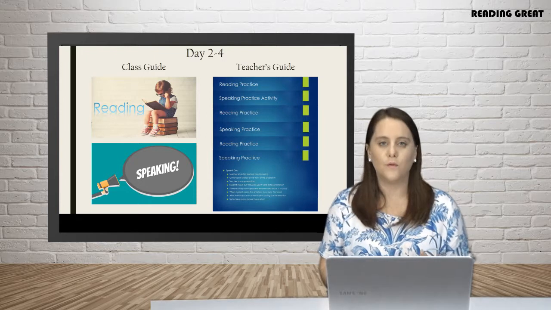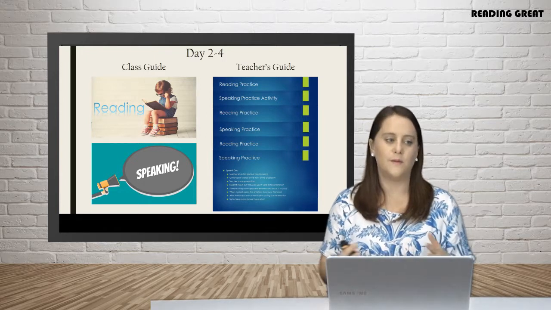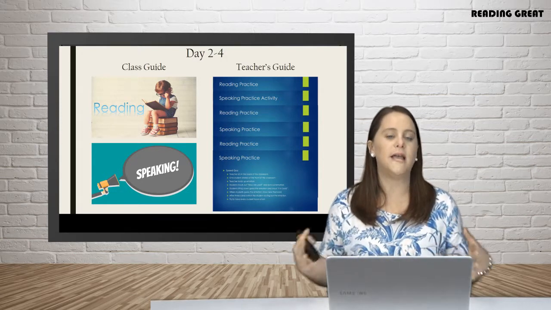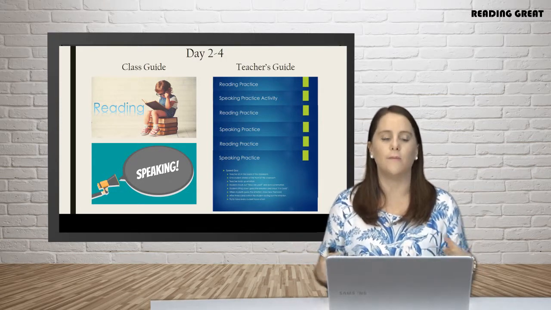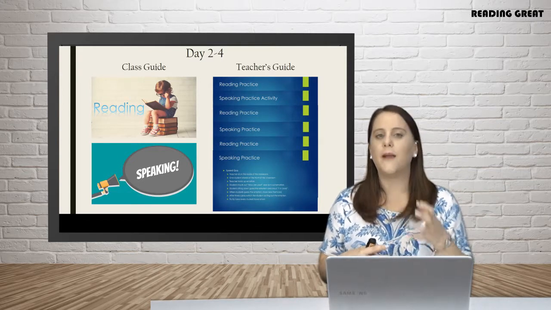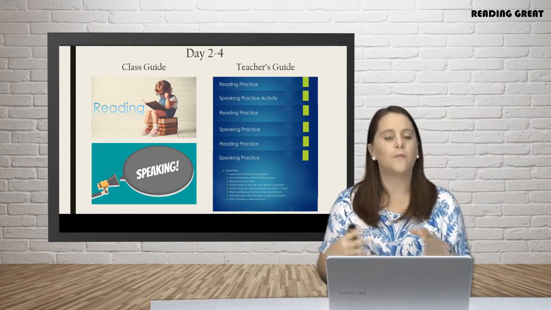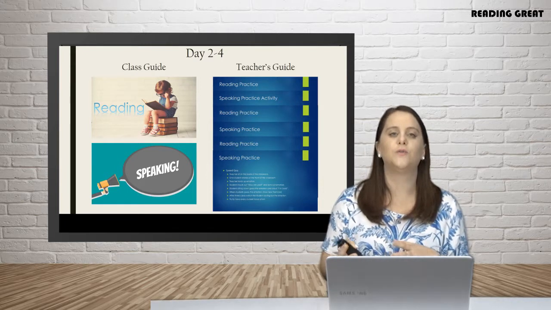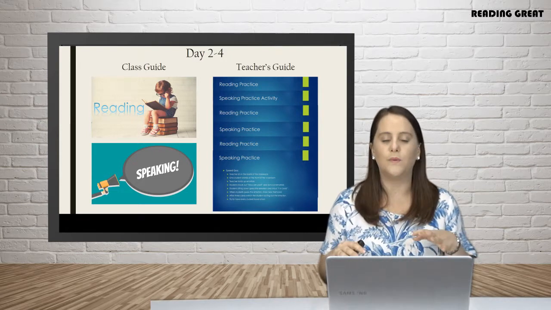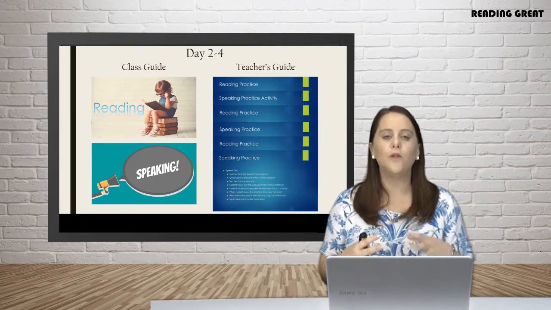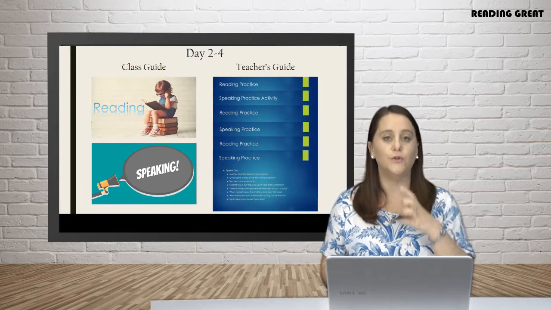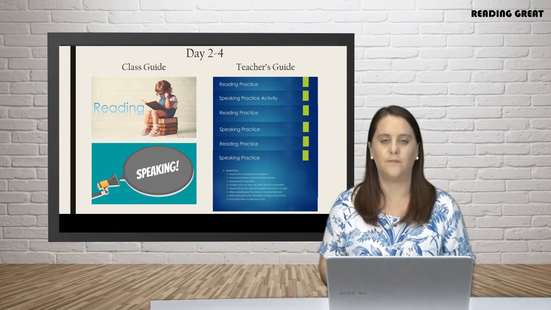Familiarize yourselves with the rules of these games so you know them frontwards and backwards and left to right, and then know how you can extend that game to make it longer by changing up a rule or even preparing a backup activity which you will have access to. So then there's no time for the kids to idle between activities. You really want them speaking as much as possible during these speaking practices, using those sight sentences.